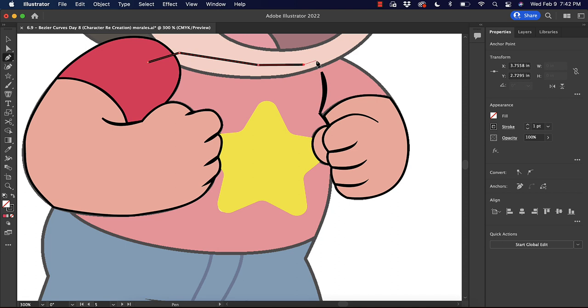I'm not being really precious about the shirt because it's going to go behind quite a bit. The only thing I'm going to be a little picky about is the sleeve part. But everything else is going to go behind things, so it doesn't really matter where those lines look like. I'm only going to worry about the parts that are showing, which is the bottom part of the stomach, right over the jeans as well. Okay, I'm going to steal the color.